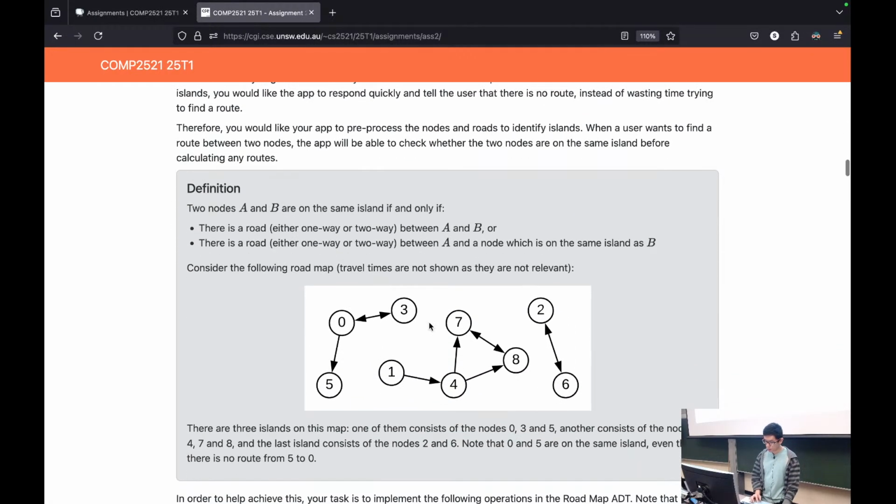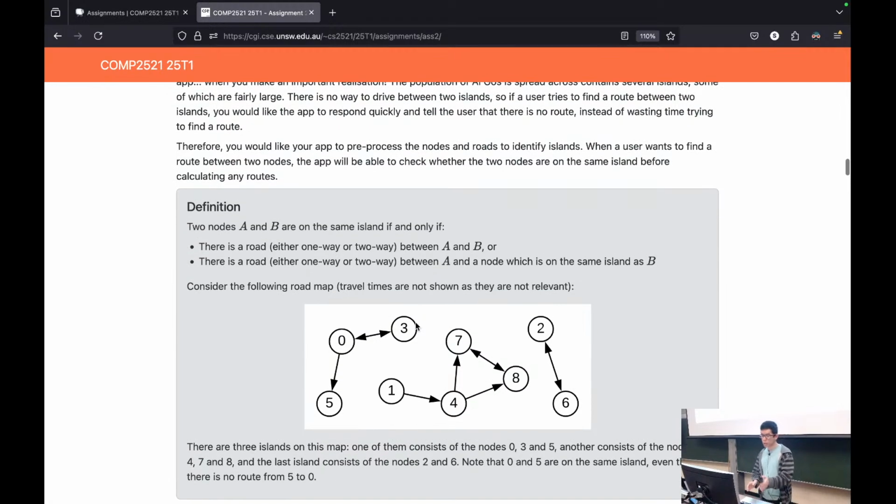The reason we want to process the islands is that in the later stage of the assignment, we have route navigation, right? So route calculation. If you're trying to calculate a route between 2 nodes on different islands, then there's no route between them.